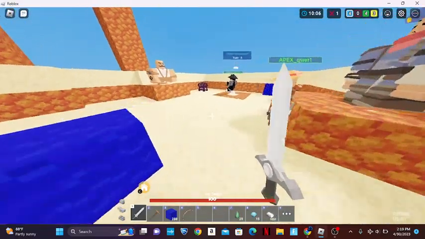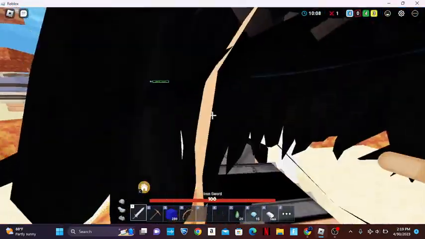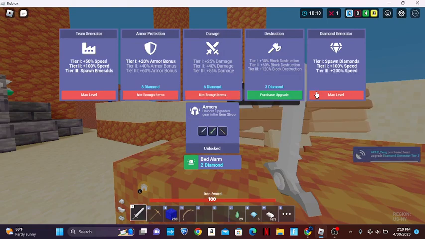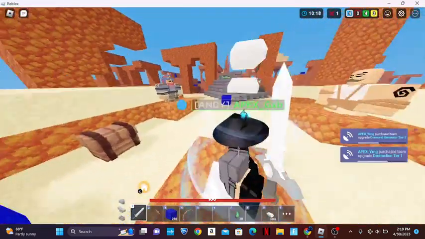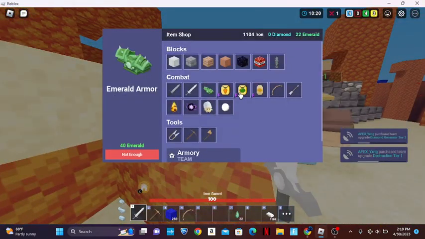Diamond. I have 29 diamonds. I have 29 emeralds and 15. I just really saw it. I really saw it. But I'm gonna have fire, you know what I'm saying. I have 30 emeralds and I'm gonna spend it on diamond and the rest on this.